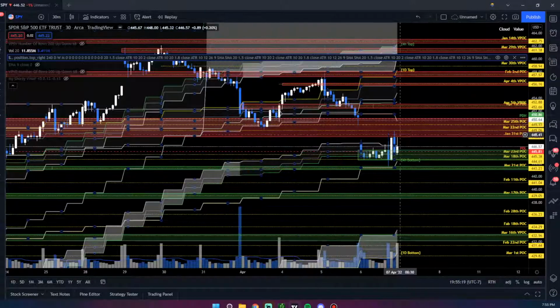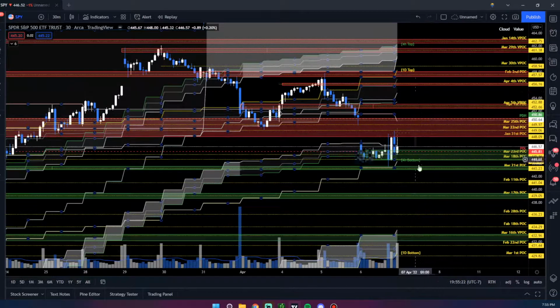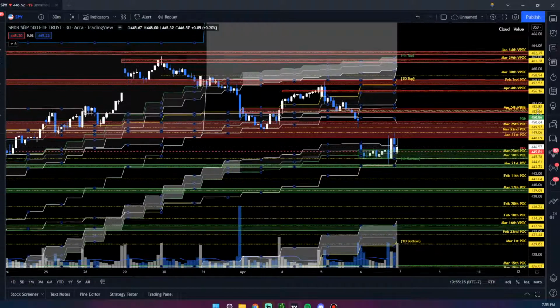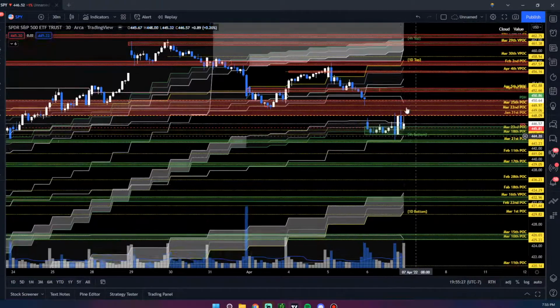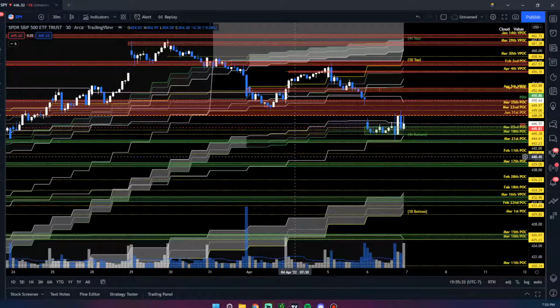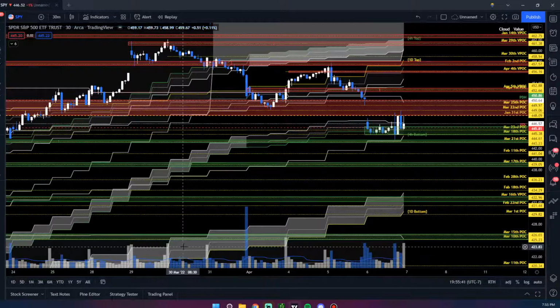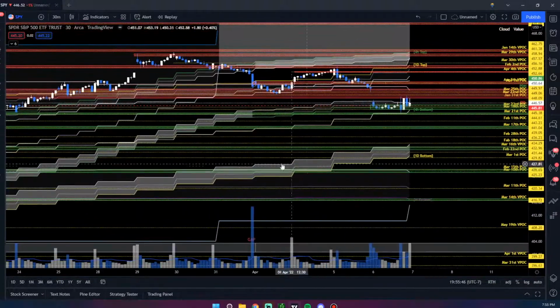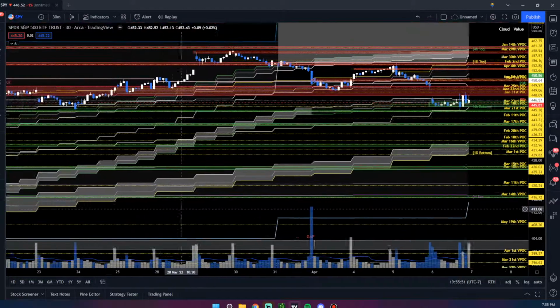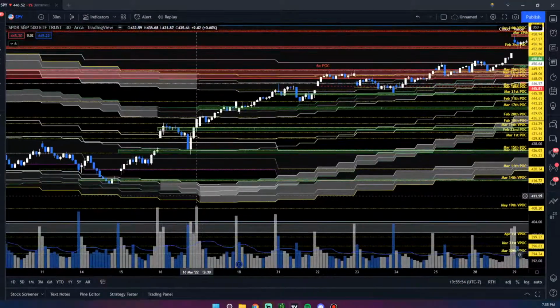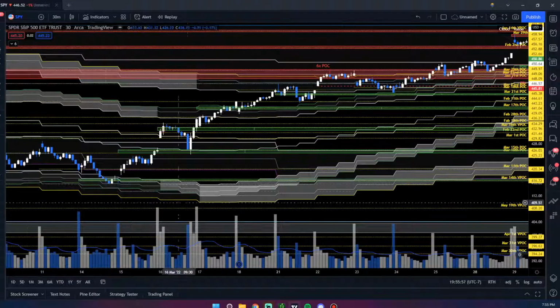Yeah. So, I don't have these turned on when I'm trading. I do look at them pre-market or after hours and have an idea of where the clouds are. I'm sorry, I forget who was asking, but the closed clouds are going to be these darker gray ones. So you can see, this is the 1 day cloud. It's dark gray. If I go back here, it turns light gray and it's open.